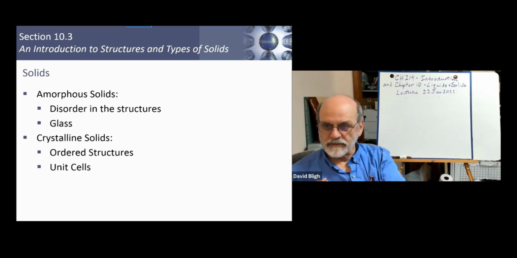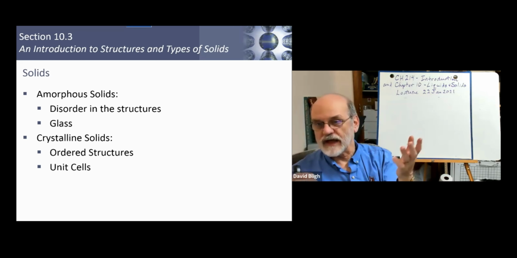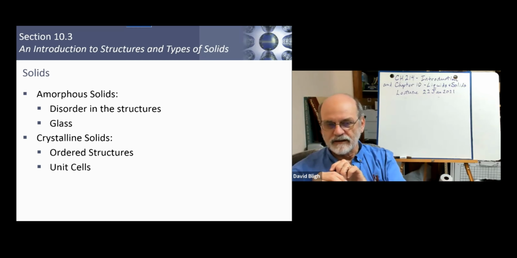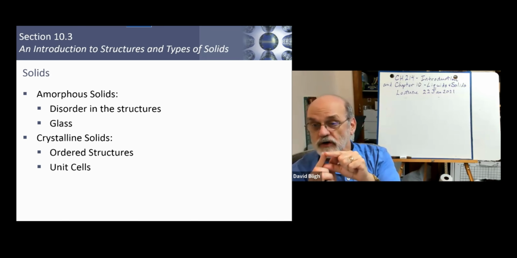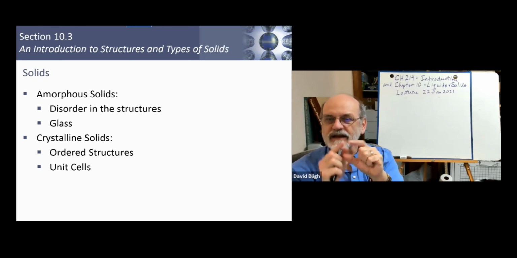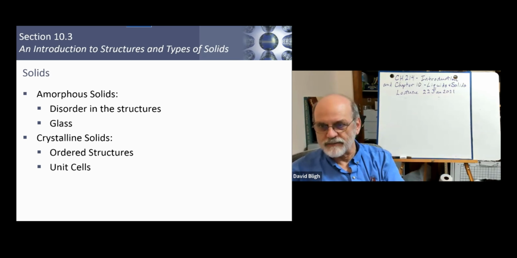And because it's ordered, it can be explained in terms of what we call unit cells. Even if it's not pure carbon, say it's something else like sodium chloride, it will form a unit cell. And the unit cell is the smallest part of that crystal that still retains the network structure of the crystal. And then to obtain the larger crystal that you may have in your possession, you just repeat that structure over and over and over again. That's the unit cell.